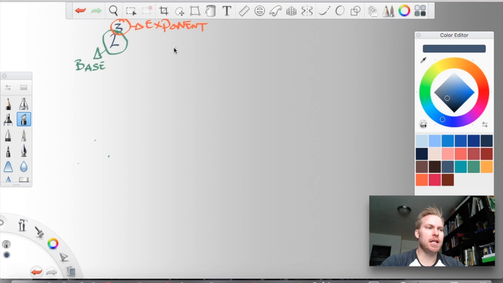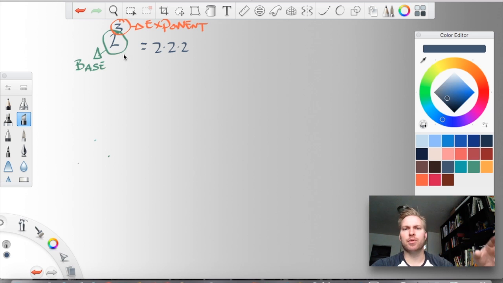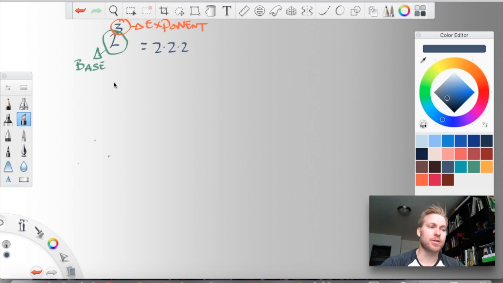And what this is communicating is that we're taking this 2 and multiplying it by itself 3 different times. So 2 to the third can be written out as 2 times 2 times 2. This is basically a way of writing it in a simpler form, so that we don't have to write this whole piece. We can just write that right there. As we get into more complex stuff, this becomes increasingly useful to simplify the way we write mathematical expressions. But in this case, we've got 2 times 2 times 2, or 2 cubed. So that's essentially what an exponent is.